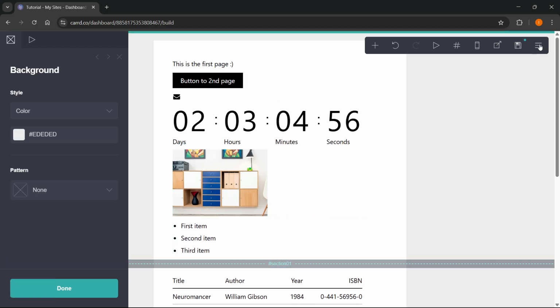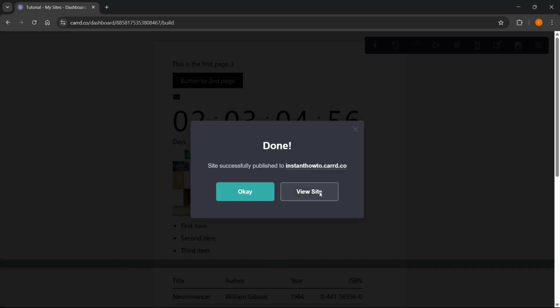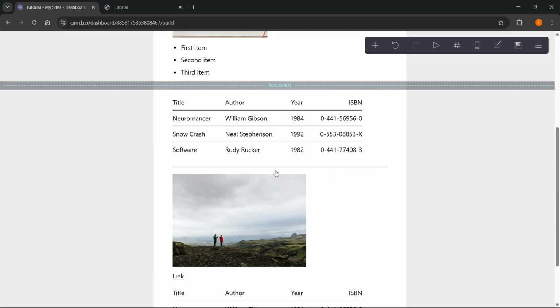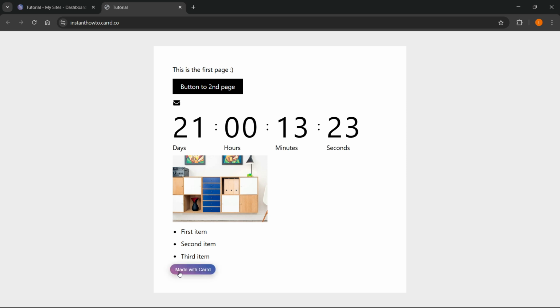And if I show you this right now, I'm going to just publish these changes over here really quickly. There we go, view site. As you can see, now when it loads, there we go, this is now on the first page, and then this part over here is going to be on the second page. However, we must of course find a way to actually get to the second page as well, and the way you can do this is using these buttons over here.